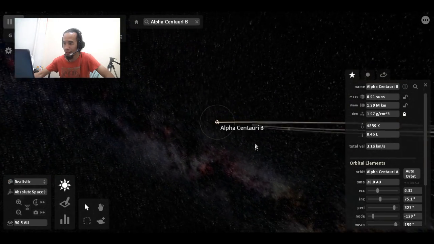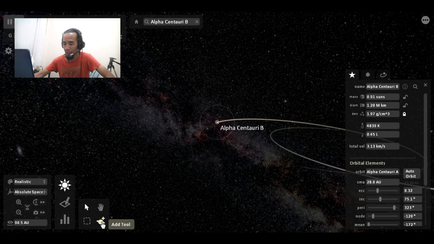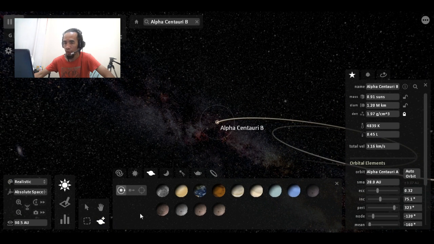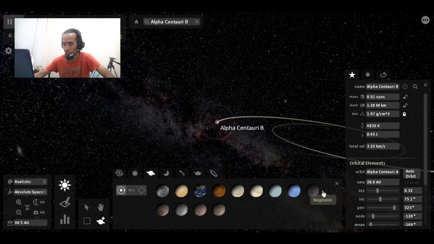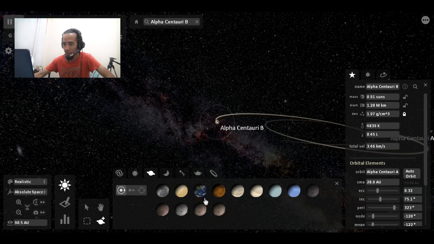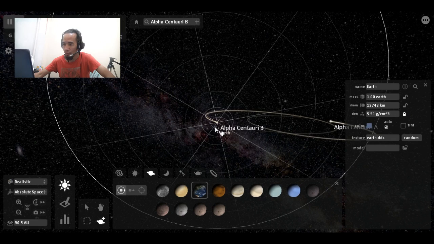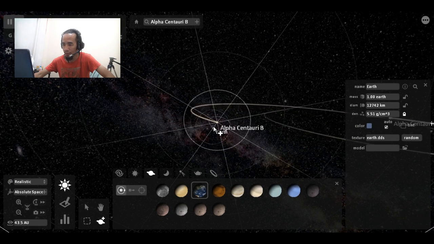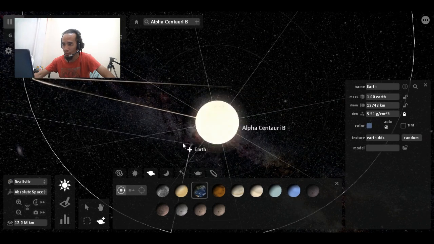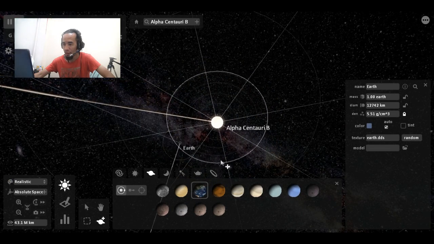and we're going to add a planet. There is a tool here called the add tool in Universe Sandbox, and it shows some sample planets. Since we're dealing with an Earth-like planet, it's logical to choose the Earth, and we're just going to drop it very, very close to Alpha Centauri B, the star.